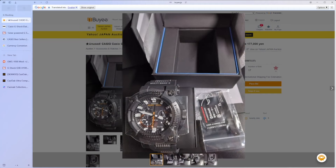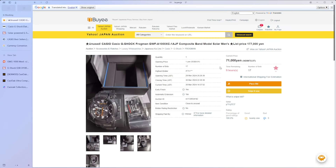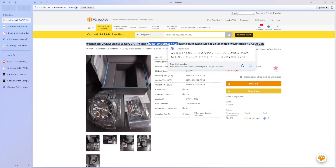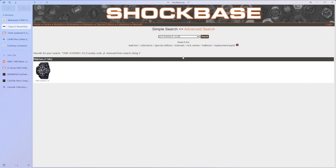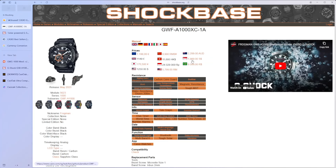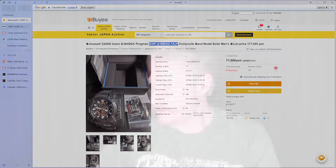I think it's because I have a fondness for orange. The orange is very cool. You can see the orange hand, the kind of goldy, very orangey gold — just that black, silver, and orange look is a very cool look for this watch. An unused watch. This is actually going for $672 right now. In comparison, this watch typically retails for almost $2,000 Sing. So it's just over a quarter of the price.